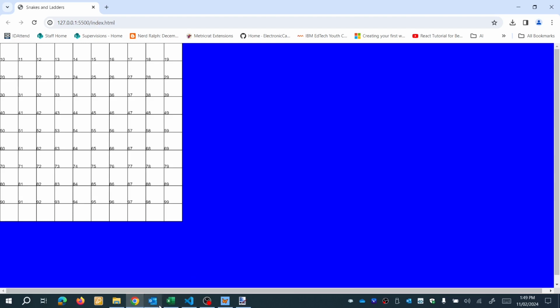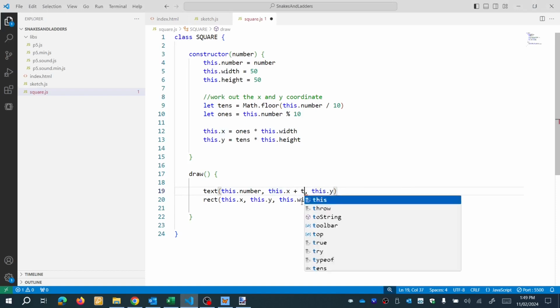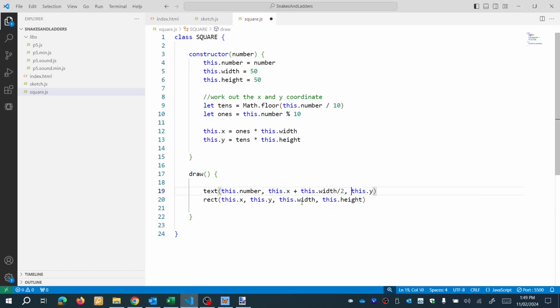So what I'm actually going to do with that is I'm not going to be pretty at the start. I'm just going to add this dot width divided by 2 and plus this dot height divided by 2.